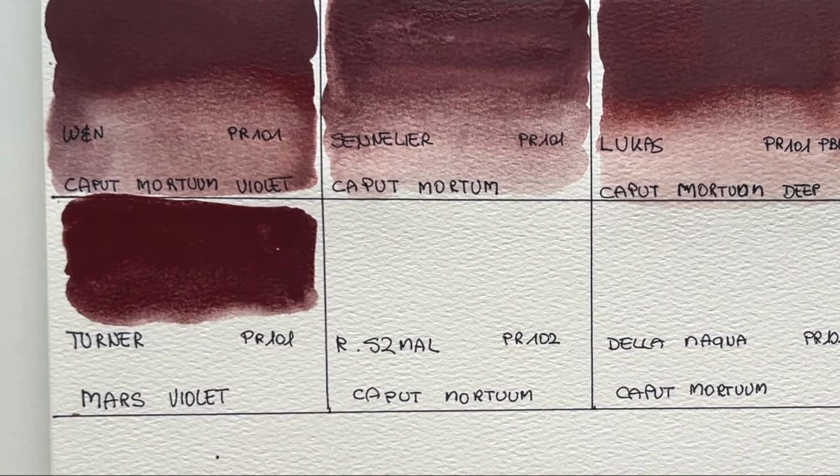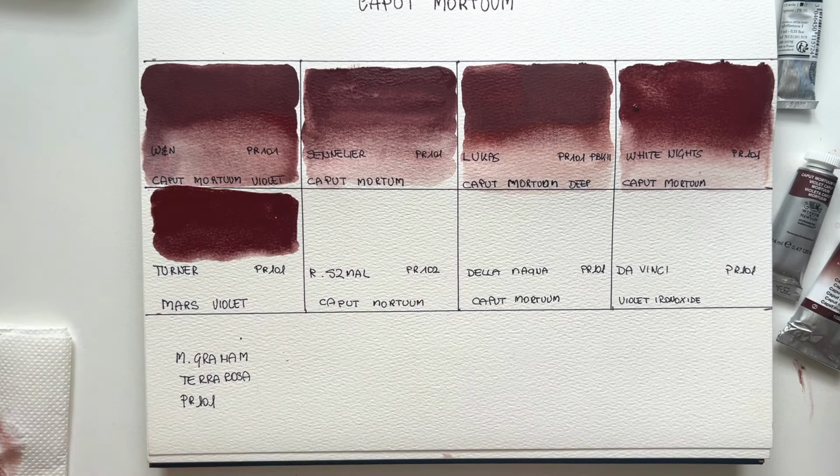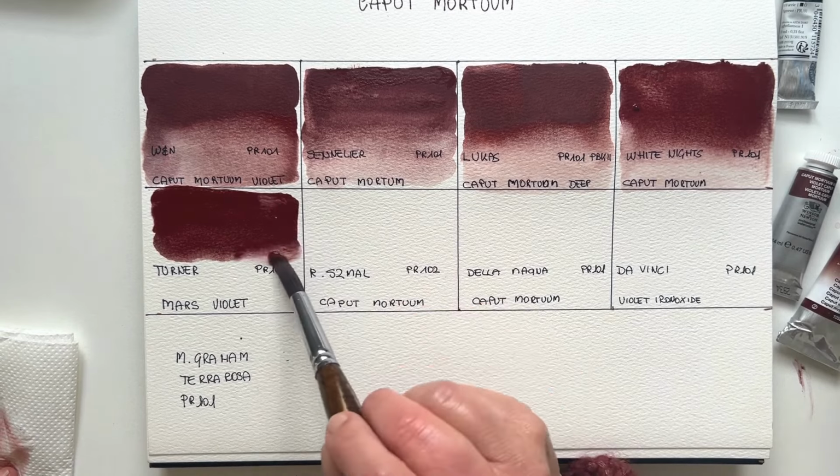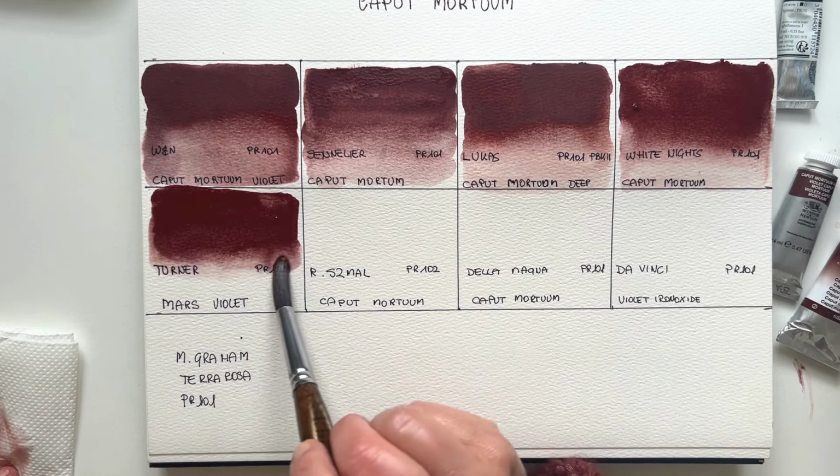Very nice to use. Same feeling that I had with Sennelier. I'm not sure it's made with honey. I have to check out. But the feeling is very nice, very good dispersion on paper.